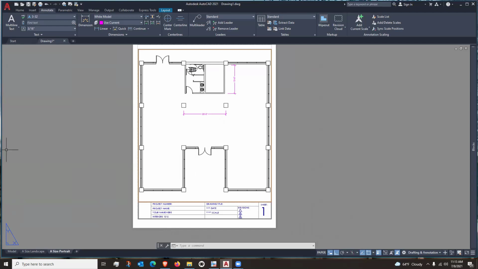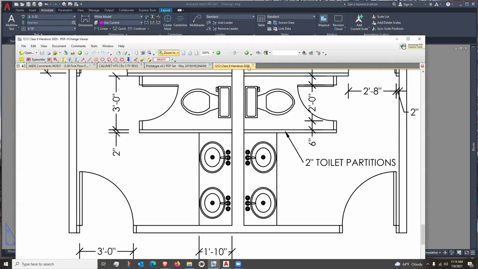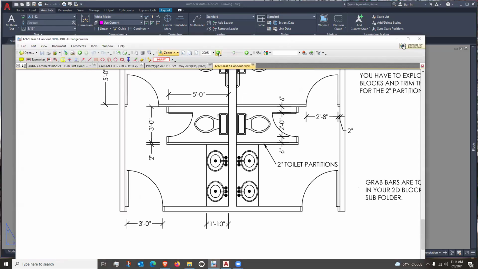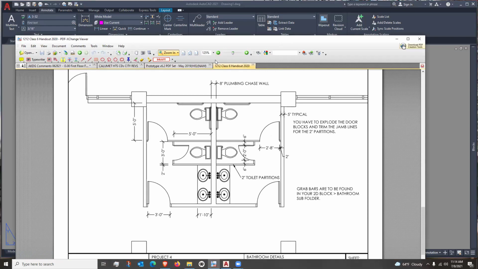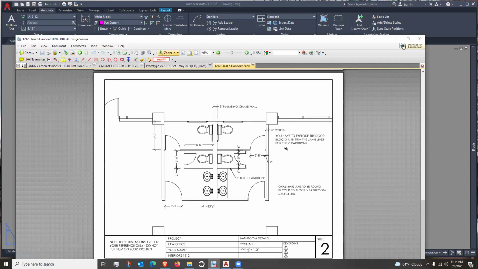I just have a question about the bathroom. In our notes, we have the drawing that has the zoomed in version of the toilet room. If we wanted to make a second sheet of that to show those detailed dimensions, and if we wanted to create that in AutoCAD, would that be a whole new project, or is it possible to do it in the same?